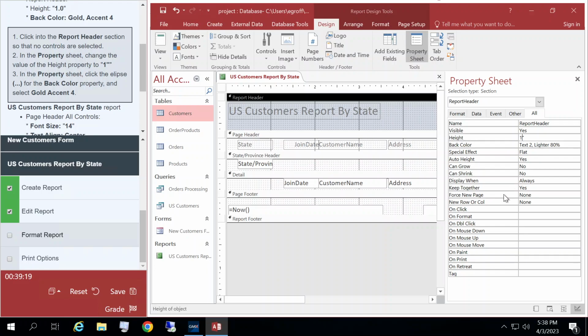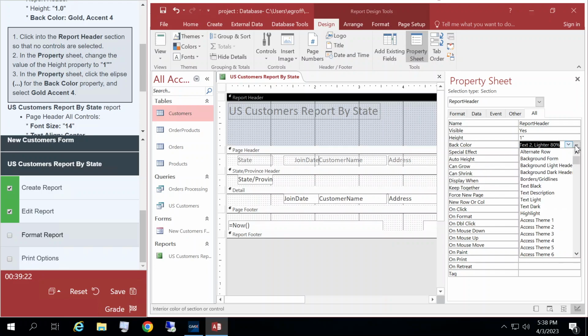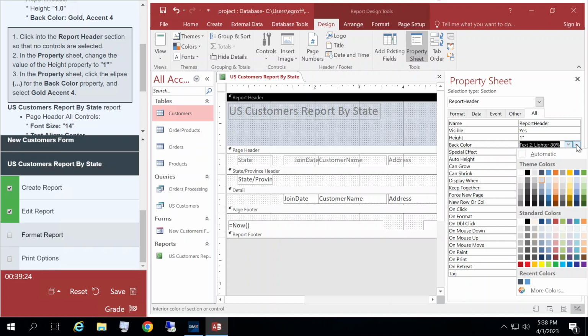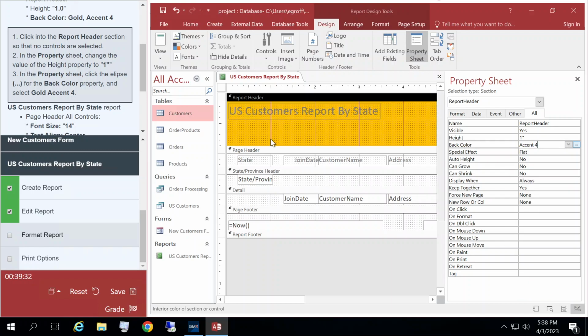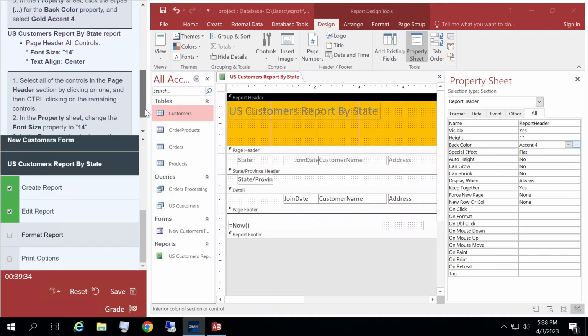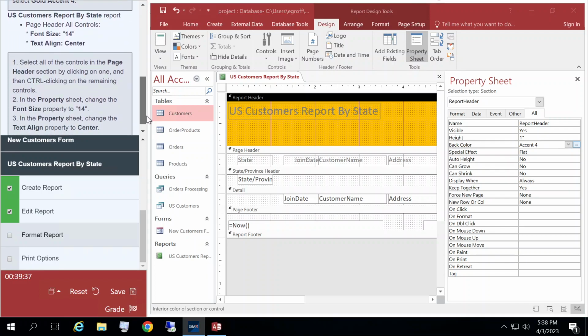And we're going to select the ellipse, again, to change that back color. We want gold accent 4, which is this top row gold color. Click to select that. We want to select all of the controls in the page header section.